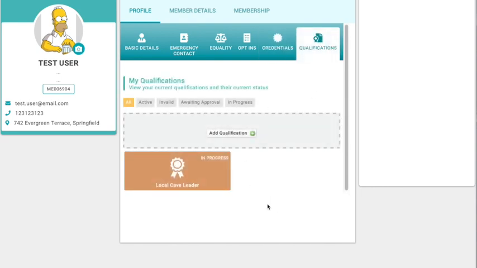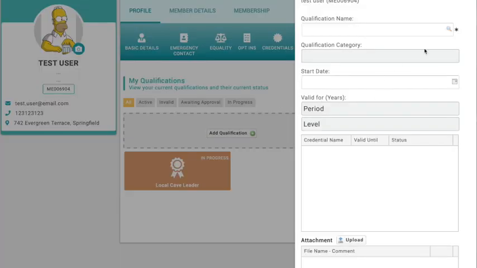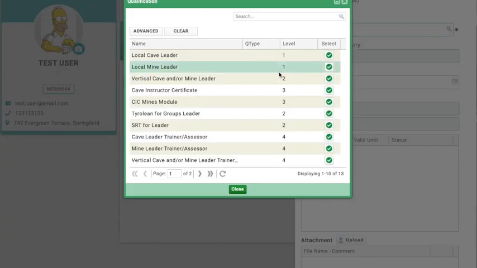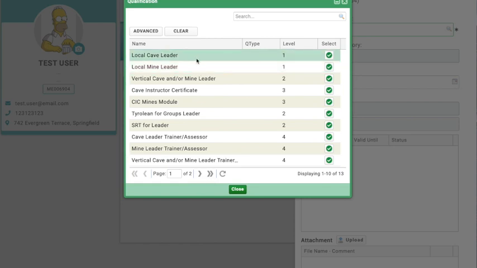So if there are any qualifications missing, then again you can go through into the add qualifications bit, and you can pick your qualifications from the list. It's worth having a little look at these lists, because this outlines the way that we're going to be wording the scheme moving forward. So you can see that we're going for local cave leader, local mine leader, local cave and or mine leader, and that's because it's a qualification that will add on to either your mine leader or your cave leader, or if you've got both, to both.